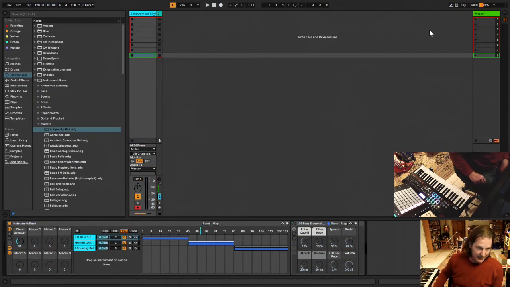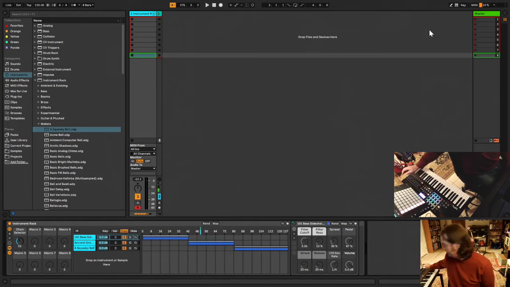And now when I turn that knob, you'll see the chain selector also move in the software. All right. So now while you're playing keys or whatever instrument you're playing, you can go to your control surface and just move that knob or slide or whatever you want to map to it, so that you can change instruments on the fly that way.